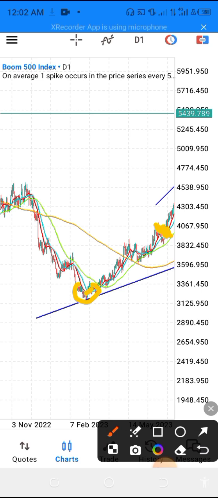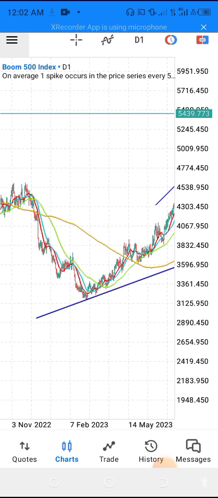You don't need to hold for too long, because this is synthetic. That's my own method of trading. I know that other people can hold it for 1 month, 2 months, 3 months, but I don't hold my trade like that. The highest I can hold my trade is 1 week, 2 weeks, 1 month at most. I close my trade and then look for another better opportunity, because there are a lot of opportunities in the market. So that's the second rule.